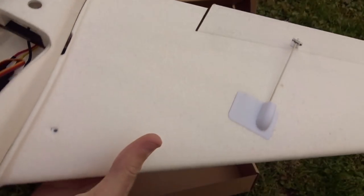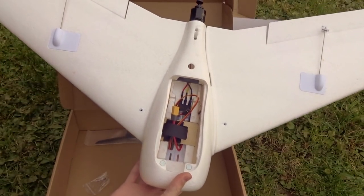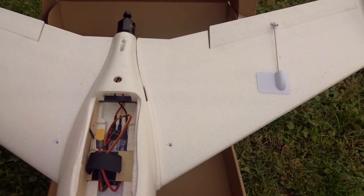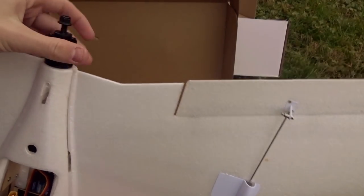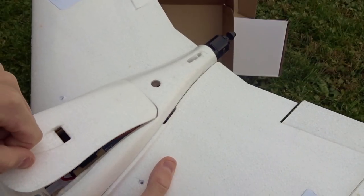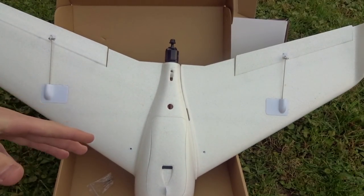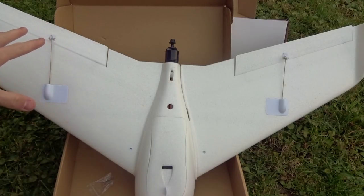Putting on the other wing you can see what that's going to look like. It's a pretty decent-sized wing — I think it said 833 millimeter wingspan. There's nothing in the back, so you could easily swing a seven-inch prop or whatever size you want. That was just a real quick intro; I'm going to install a receiver, set everything up, do the elevon mixing for the two ailerons, and hopefully the next thing you'll see is it flying and not crashing.